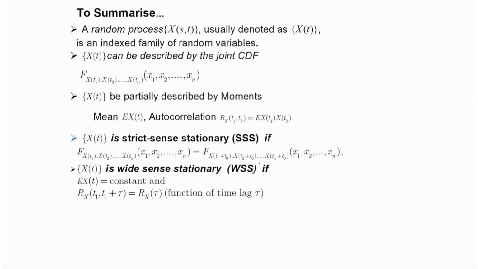So, that way we consider some simpler form of stationarity. We discussed wide sense stationary process. So, xt is wide sense stationary, WSS, if E of xt, that is the mean, is constant, and the autocorrelation Rx(t1, t1 plus tau), where the time lag is tau here, is a function of the time lag only, it does not depend on t1. So, if that happens, then the process will be called wide sense stationary.